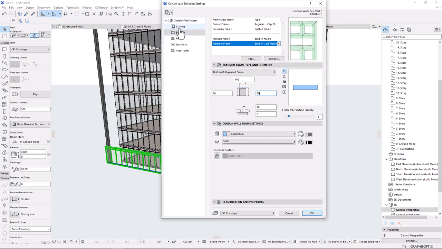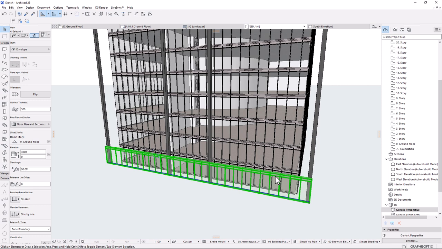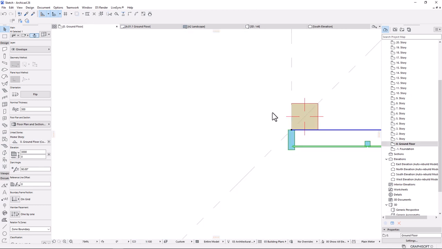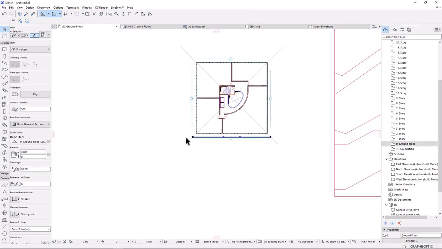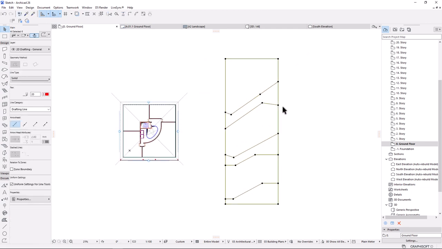Okay, and then let's go back to the scheme. I'm not sure, is this okay? This has to go, and I know there's supposed to be some. Okay, let's apply it first, and then we'll see what will happen after. And then let's go to the ground plane view, and what I need to do is to select this 2D material. This is now going to come into play. So I will Control X.